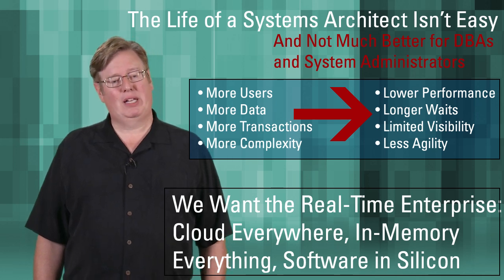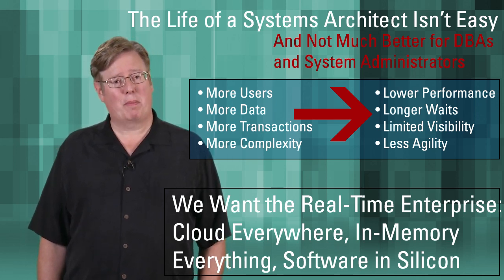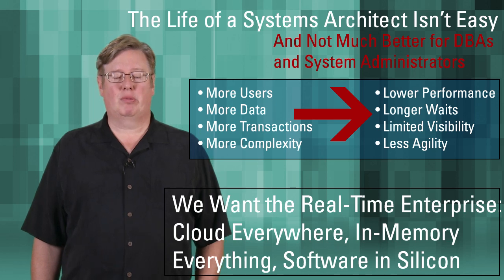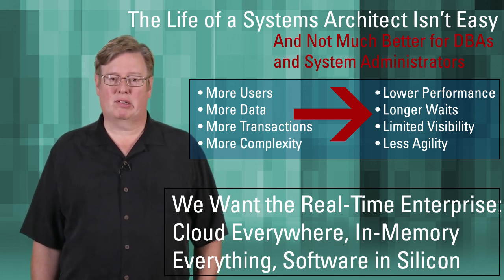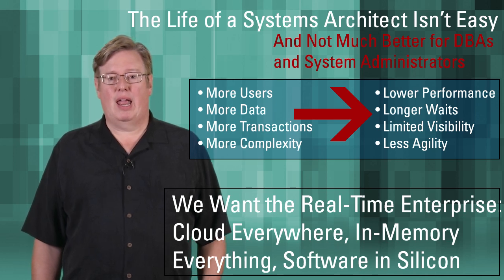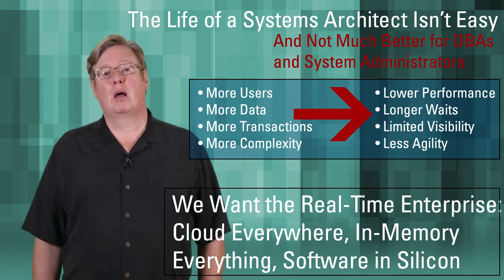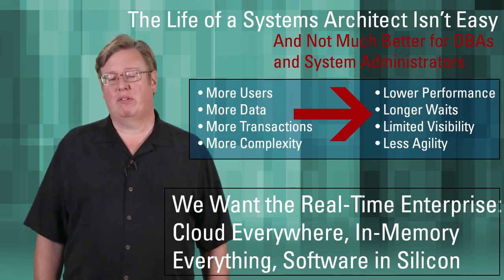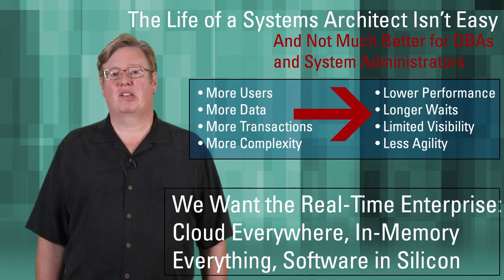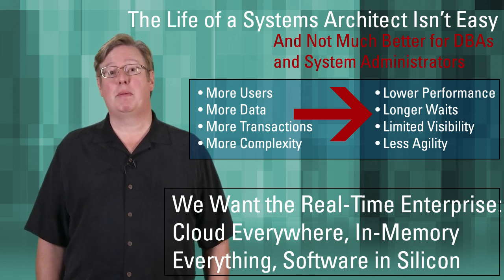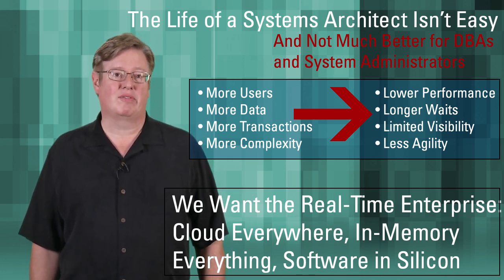So what we're really trying to get to here, and this is just one part of the equation, is the real-time enterprise, where it's cloud everywhere, in-memory everything, and even some of the things like software and silicon. This is really where we're going. But you're not going to require any of that for what we're going to do today. This is a starting point so that you can be better set up to accept these kinds of technologies.